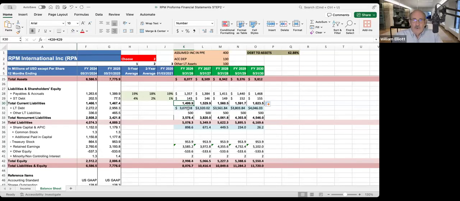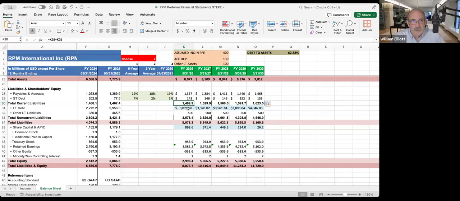So when we start playing around with the spreadsheets, or when we start playing around with the financials, and we change our growth rates, we change the relation between various accounts, our balance sheet is going to fall out of balance. And we're going to need some external funds, right?